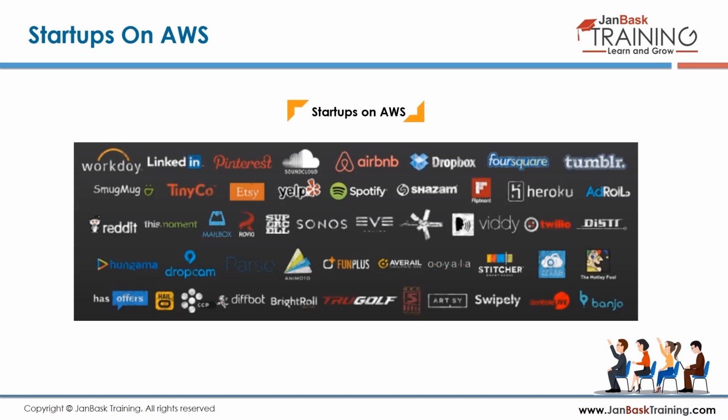All these services are heavily used, and if they are trusting AWS, if somebody comes to you tomorrow, why should I go to AWS? Just show them this slide. If these companies are on AWS and doing hundreds and millions and billions of dollars in revenue, I should be on AWS too. Because to run the services at that scale, they must be really smart. And if they have chosen AWS, I bet they are.